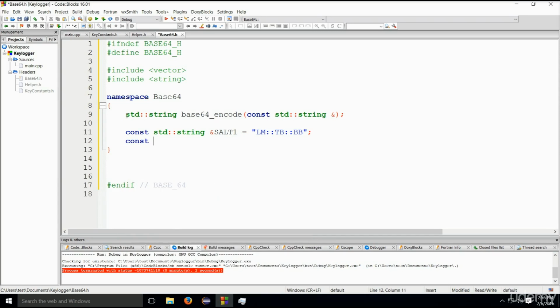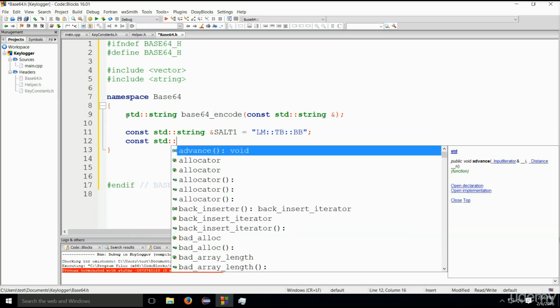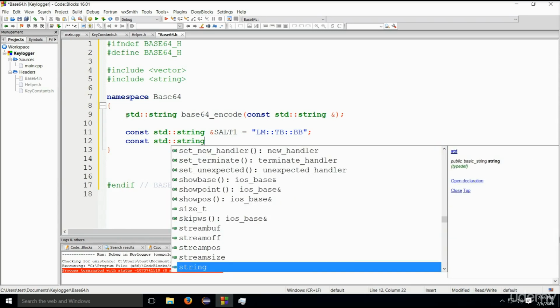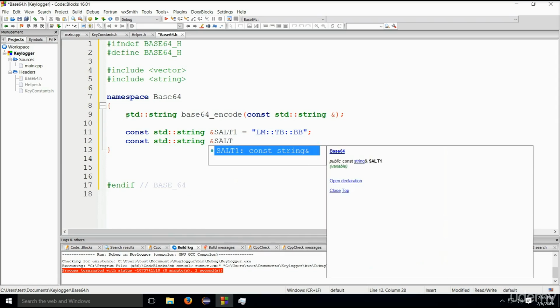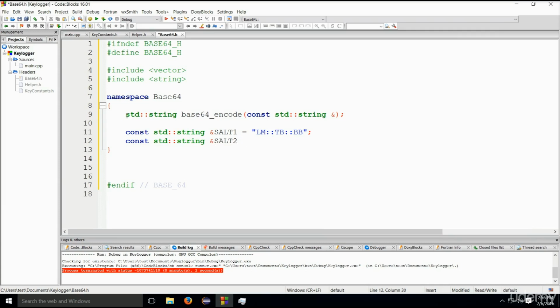So const std::string& salt2 is equal to underline something colon slash underline 77. Okay.